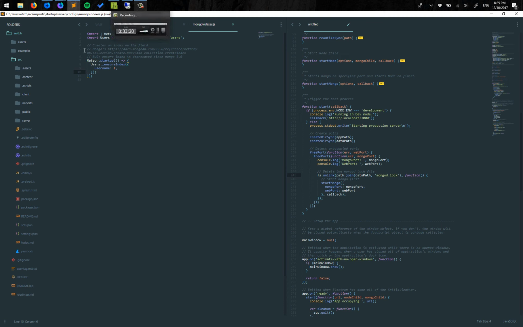The important thing is that this means that the Electron app does not have to be run. So if you're running on a server that has no graphical interface, like Ubuntu server or something like that, then you don't necessarily need to run the Electron app. You can just run the Meteor app, and that will run the server and the client, which you can access in a browser.